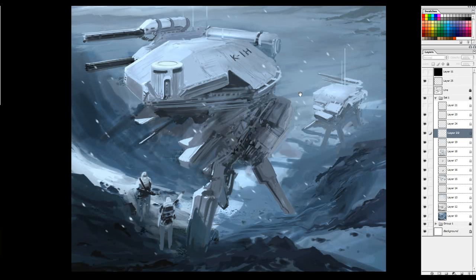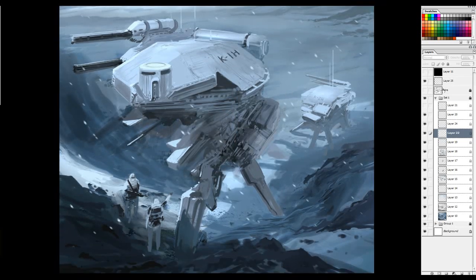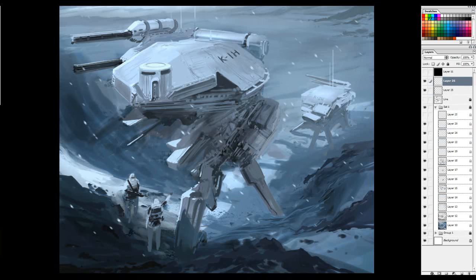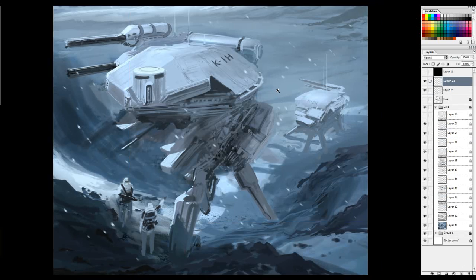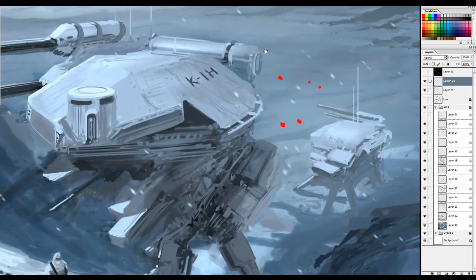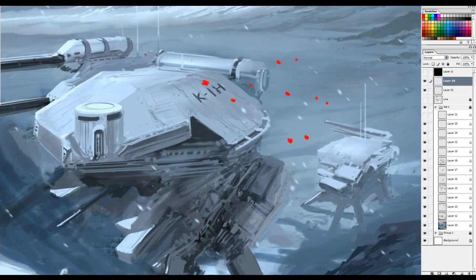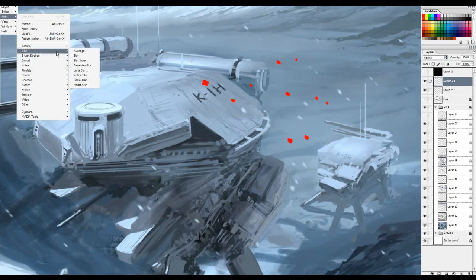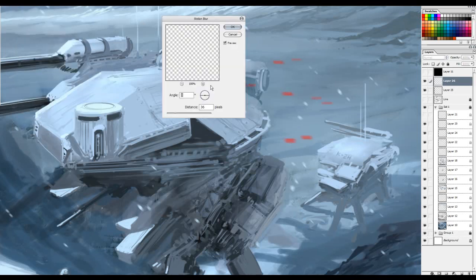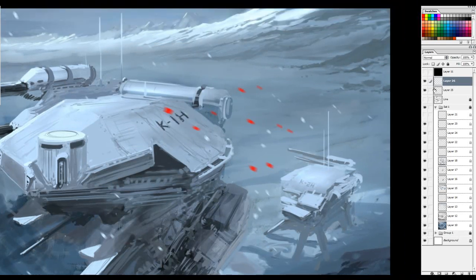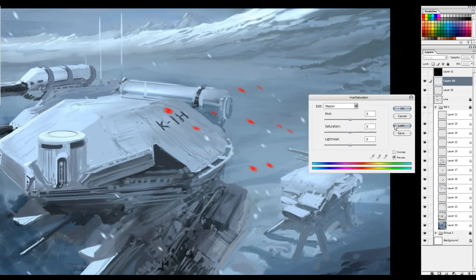I added some snow here to give it some movement. This is quite easy to do. Let me do this on a new layer. So what we could do is just, I'll do this in red so you guys can see it. It's very easy to just paint a bunch of stuff like this. Boom, boom, boom, boom, boom. All right, and then go into filter and motion blur this. You can see here, and then just put it to the direction you want it to go. Adjust how much blur you want to do. Boom, right there, and then you have a blurred snow here.